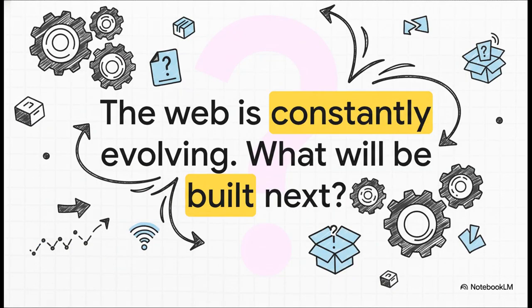And there you have it, our deep dive into the architecture of the dynamic web. We've seen how it grew from a simple research tool into this incredible platform for rich, interactive applications. And it leaves us with a pretty fascinating question. With these powerful tools at our fingertips and new ones showing up all the time, what comes next?